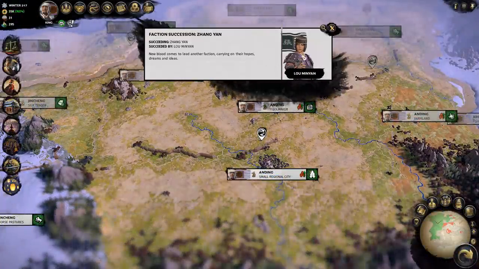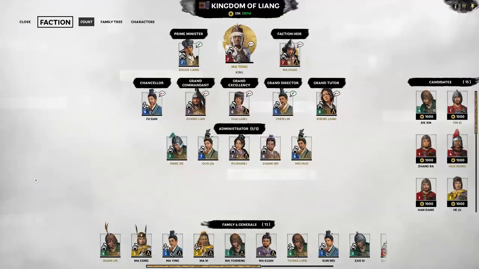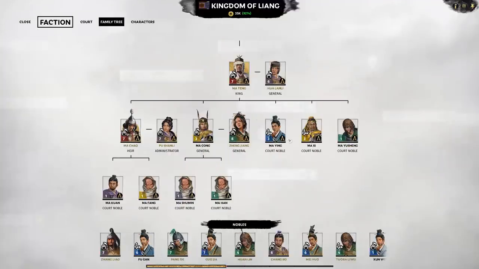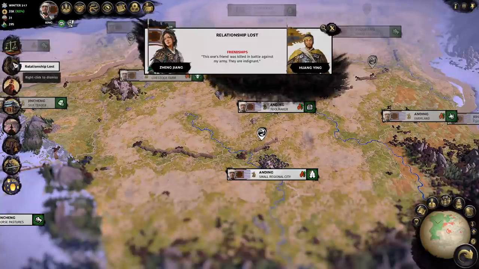So, Zhang Yan has been replaced. Understandably, Ma Ying is now energetic. Really? Ma Ying. Oh, right. Who are you? Ma Ying. Right, you're not. Right, you are that one. Okay, well, I don't really care. You just go on assignments, don't you? So, no problem there. Relationship lost, apparently.